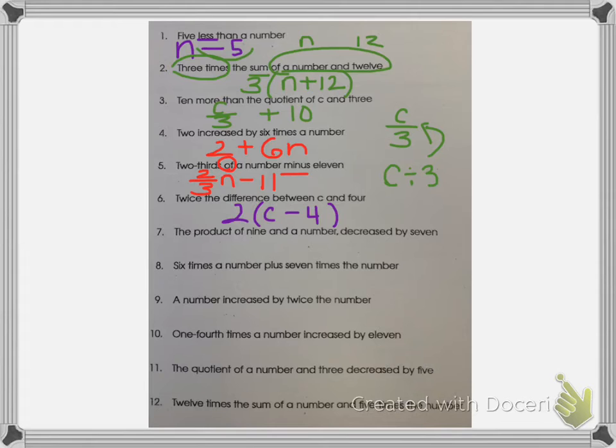All right, the product. Oh, this is a long one. The product means to divide? No, multiply. I thought a quotient. What quotient means to divide. Product means to multiply. How do we write the product of 9 and a number? 9n. Yes, there's the product of 9 and a number. Minus, we'll subtract 7. Decreased by 7. There it is. A lot of words for something as little as that. 9 times a number, 9n minus 7.